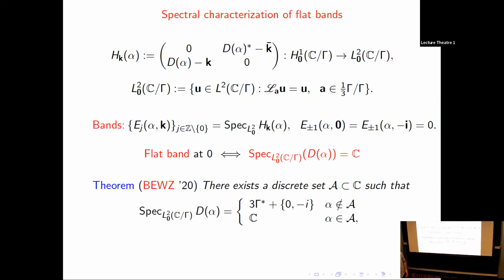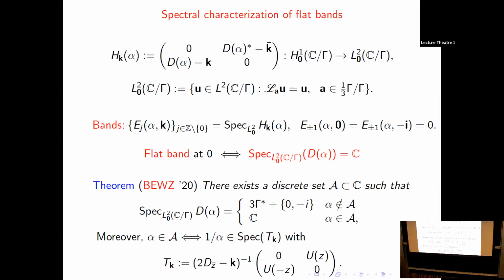Okay, so the first theorem that we then actually proved was this dichotomy, so that there exists a discrete set such that the spectrum of T alpha is either related to the dual lattice of the moire lattice or the honeycomb lattice, plus these 2 Dirac points, so it's shifted by these 2 Dirac points, they are 0 and minus i, or it's the entire complex plane, and that's true for a discrete set. And that's the first theorem we proved about that. So this initial movie that we saw is true.